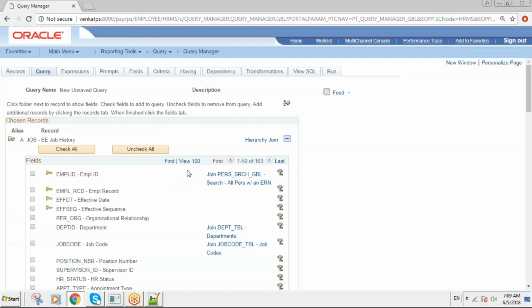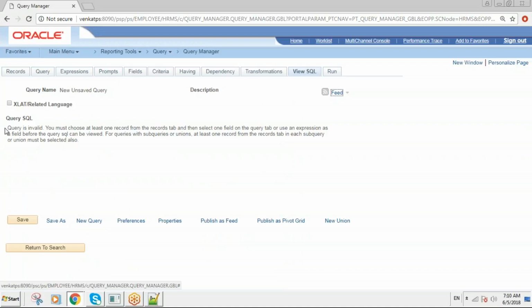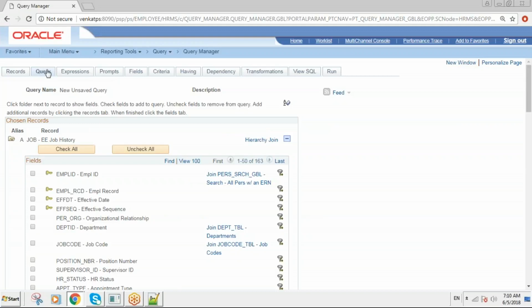Whenever we are writing the query, generally what we will do, select star from or select so and so fields from the table. You see the SQL, as of now the query is invalid. Why? Because in PeopleSoft Query, whatever fields you would like to select, you have to select them manually.